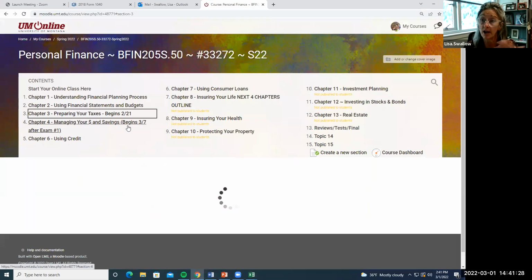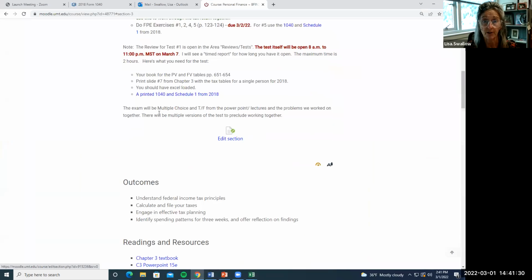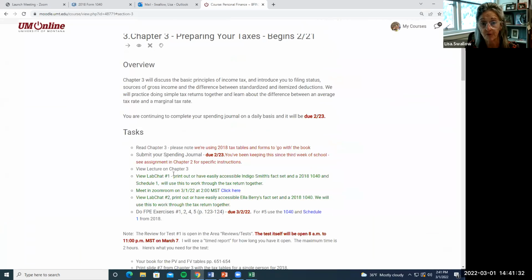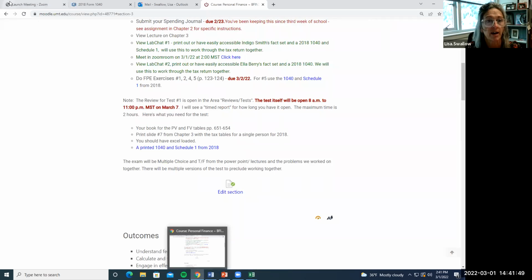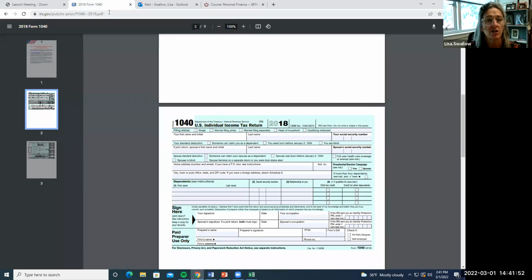And we want to go and take a look at a 1040. If you've already done this first lab chat, you'll know what a 1040 looks like. That lab chat is even a little bit more complicated than the one we're doing today because she's got student loan interest on that one. But for this one, I thought that I loaded that. Oh, I did. Okay, let me just make sure you guys all know how to do this. So the first, this irs.gov is where you get any tax form you need.